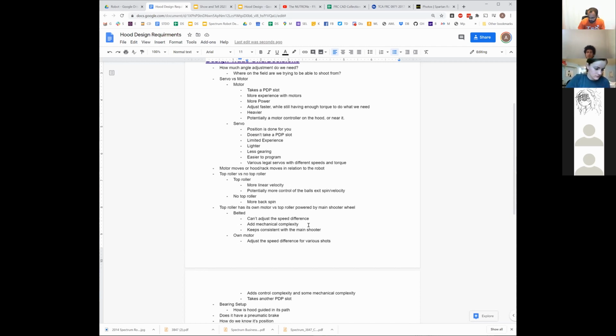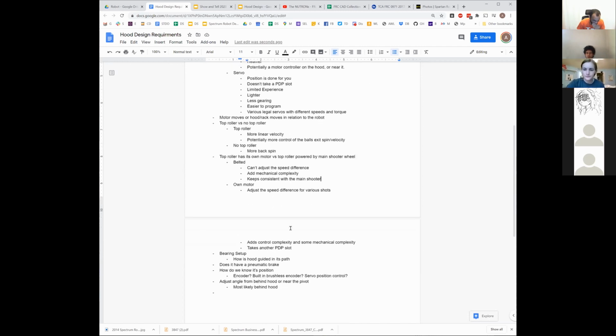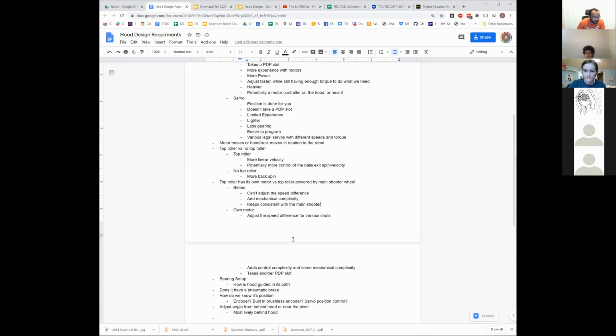So if they both slow down and they don't quite get back up to speed, they're both doing the same thing. So you at least get the same spin coming out, even if they're not at the right velocity, which I don't know if we want or not, but that at least is definitely a difference. Is that a reason to have a flywheel on it?